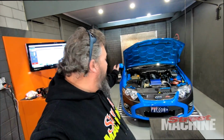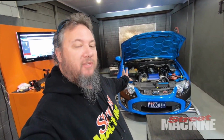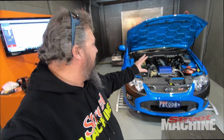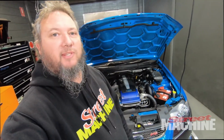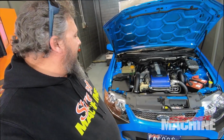So we are back at Max Performance today with the F6 Ute. The boys at Max Performance have put all the parts on from Speed Parts: intercooler, valve springs, head studs, turbo, piping, intake. There's all sorts of stuff going in there. Transmission as well. So it is ready.